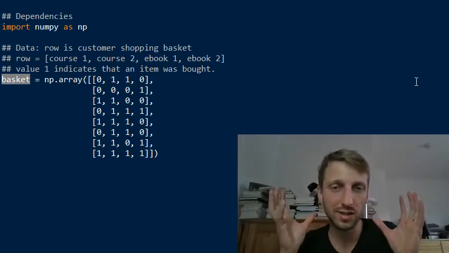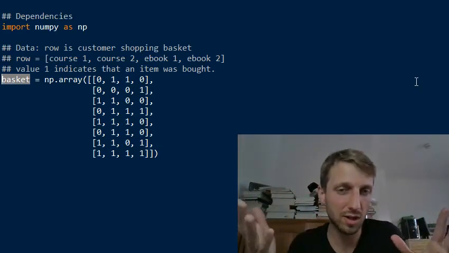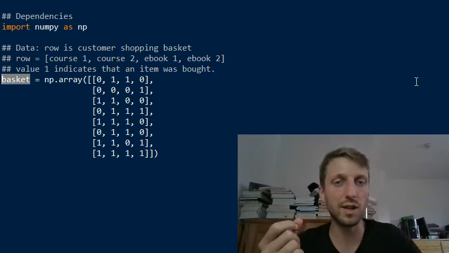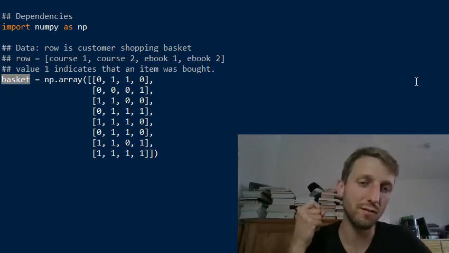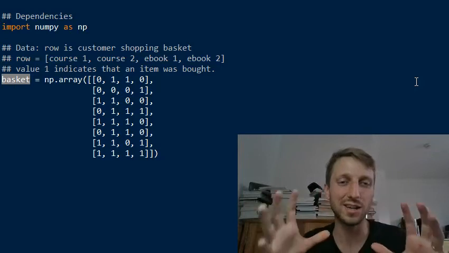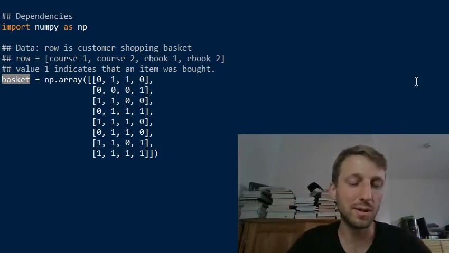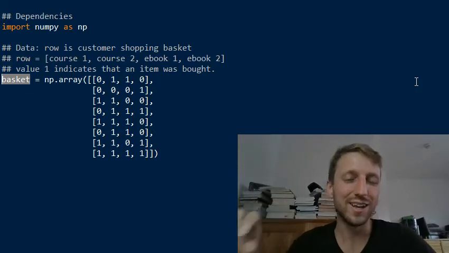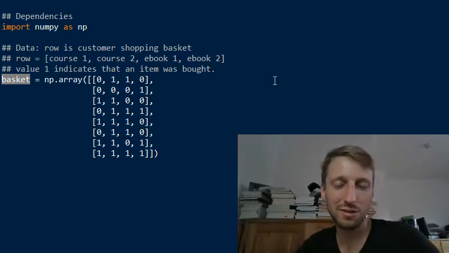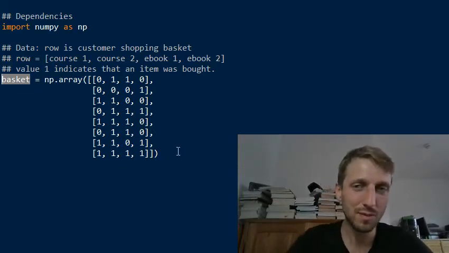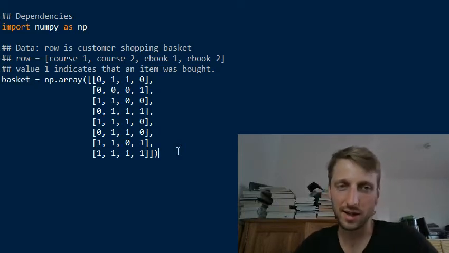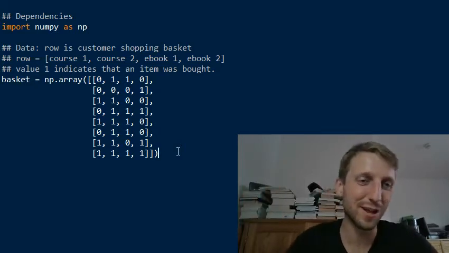Okay, so association analysis, this is what it is called, is really relevant, and many 21st century business models center around very strong and very robust recommendation engines. So stay with me, watch this video to the end, and you will learn something new about association analysis and how to do it in a single line of NumPy code.